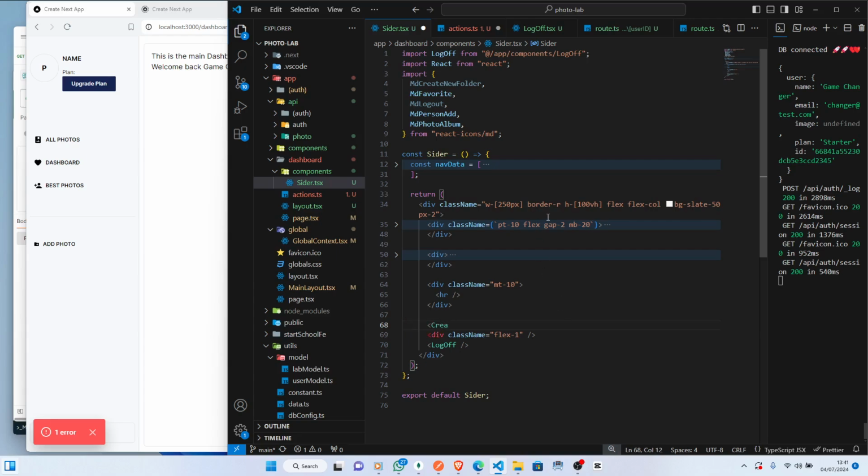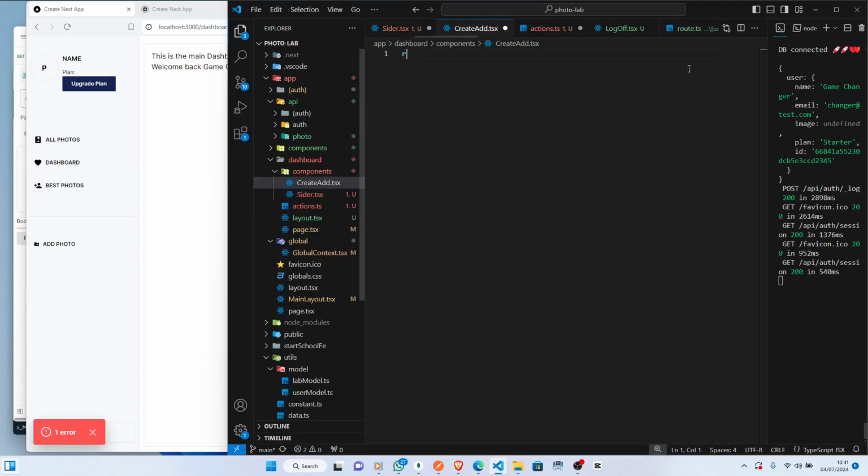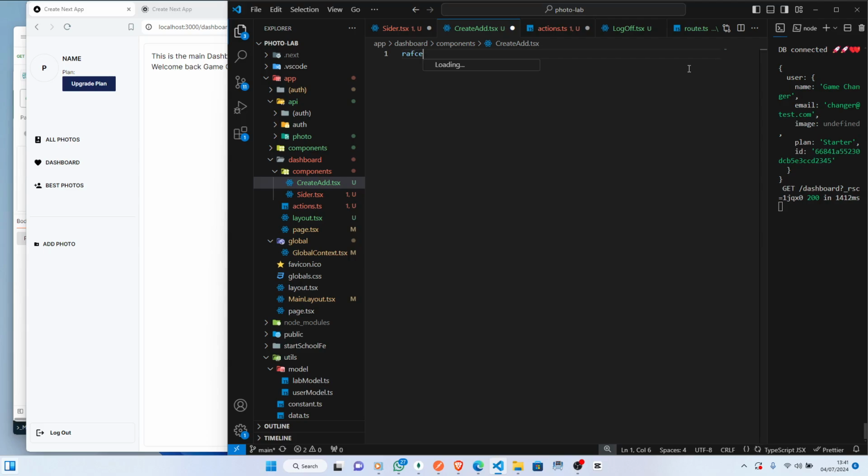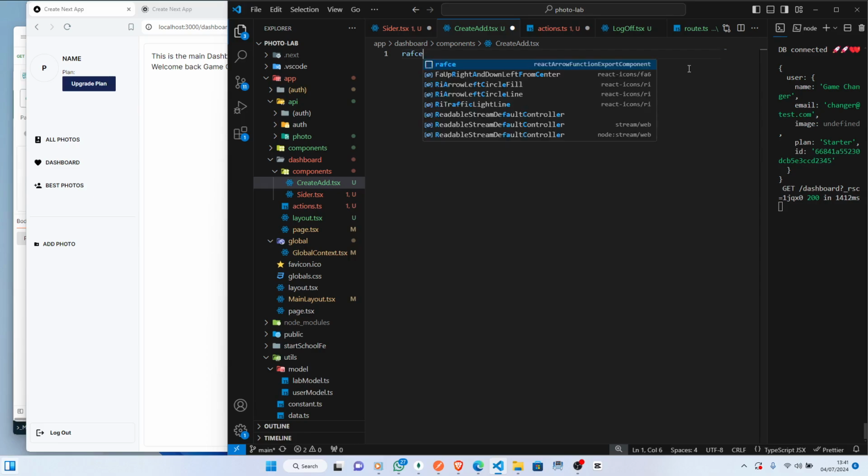So we'll say create ad, something like that. Create ad. It's all good. Okay, so let's say create ad.tsx, RAFCE, and it's compiling and taking too long.